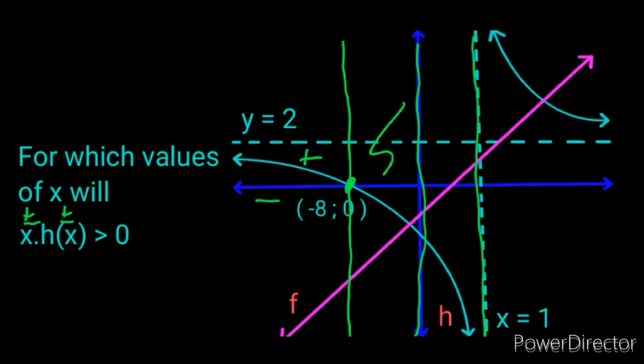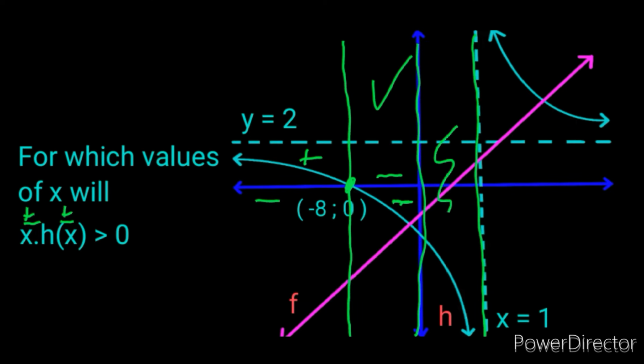So in group 2, notice that the x value is negative. The x value is negative because it's on the negative portion of the x-axis. So we have the negative x value, and then let's check the y value of h. Notice the y value of h is negative. It is negative because the graph is now below the blue line. It's underneath the blue line, so the y value is negative. And let's check now. Notice that the signs are the same this time as we wanted, so it fulfills the requirement. So if group 2 fulfills, group 3 will not fulfill, but let's just verify.